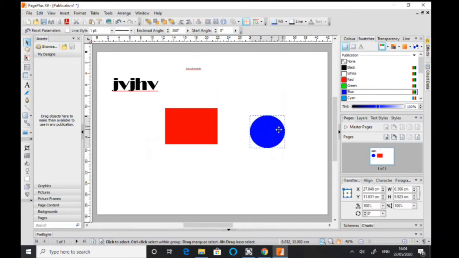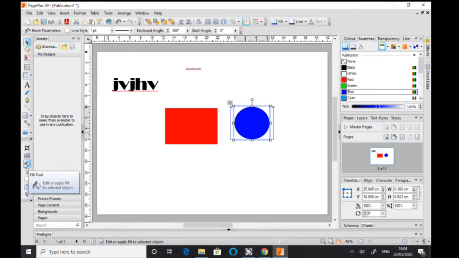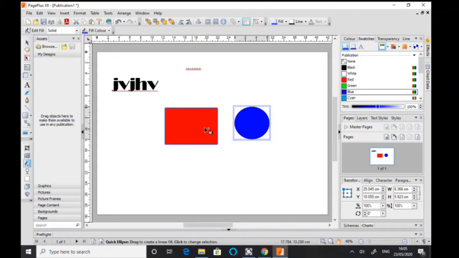If I move this over here, you can do a gradient fill as well if I use a fill tool down here. This isn't really a video on how to use this software. This is just a run through of the different types of desktop publishing features that you'd find and what they look like. It's more to do with what they look like, actually. So I'm going to go for a linear one here so that we've got more of a gradient fill, and you can see it's going from light to dark there.